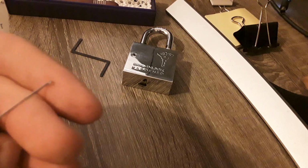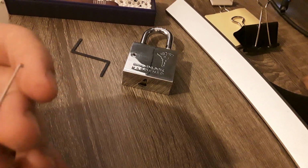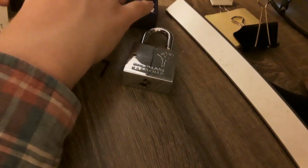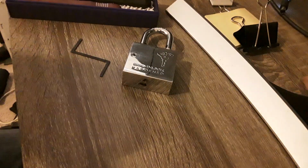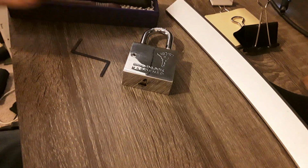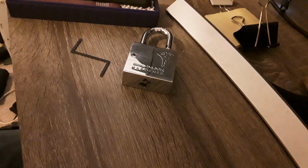I don't know how much use I will see for this one, because usually I pick locks in the clockwise direction, and this pick is more for counterclockwise picking. Although I do have a Yale padlock that I've been meaning to do a video on that I actually pick the other direction. So I guess it'll get some use in there. But that is a video for another day.